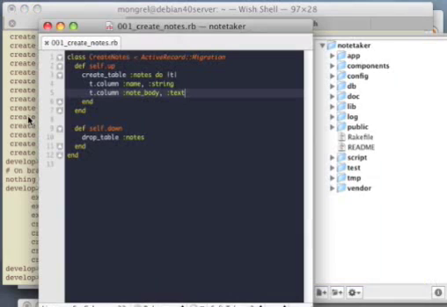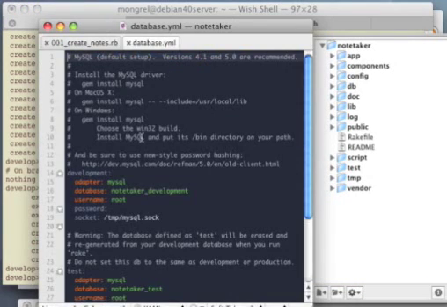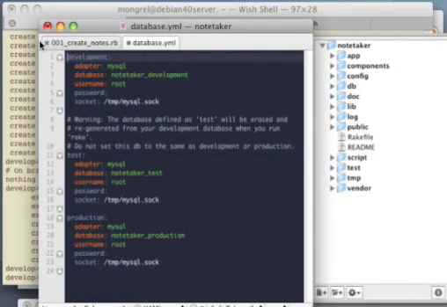And now we're going to migrate this database. So actually, first I have to make sure that it can connect to a database. So let's change this, our database.yml file. Actually, it's test pwd, and the host will be localhost.